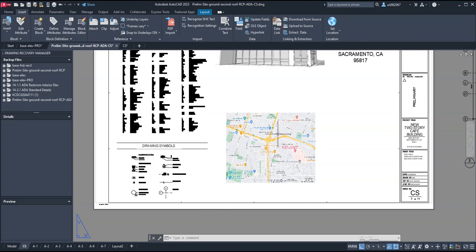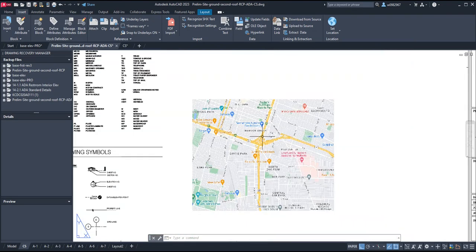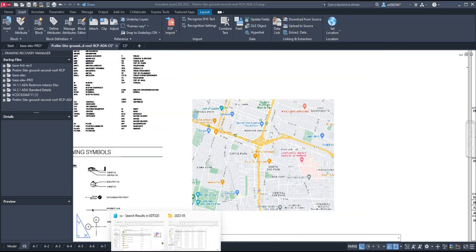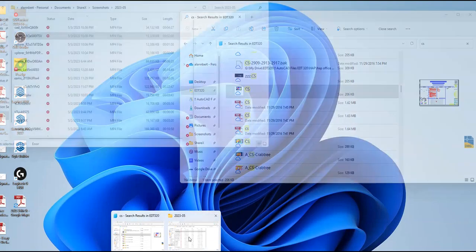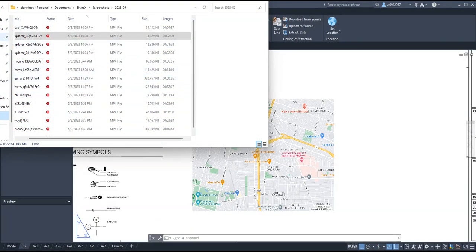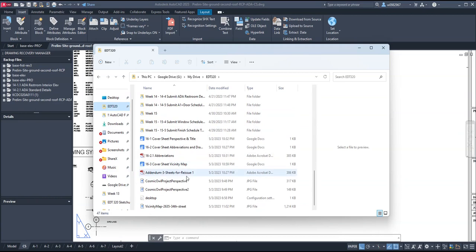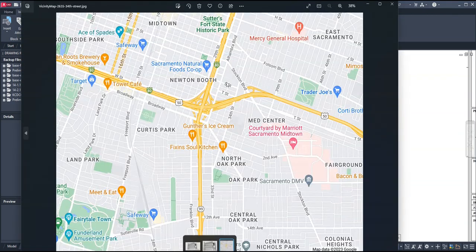Okay, so now if you want to put in a black and white image of this drawing, it would be better to open the original colored file. So where did I put that colored file? Let me look at my EV320 and Vicinity. So I can double click and my Windows imaging software will open it.